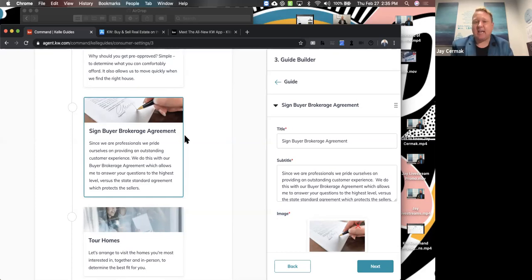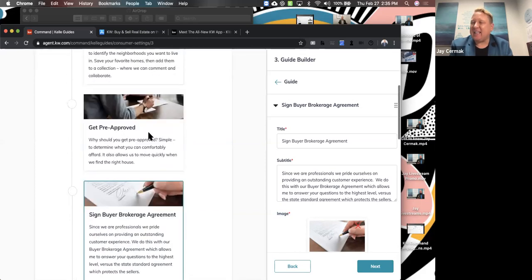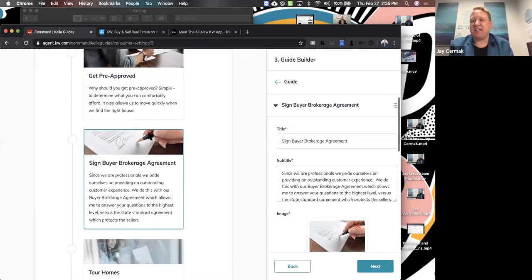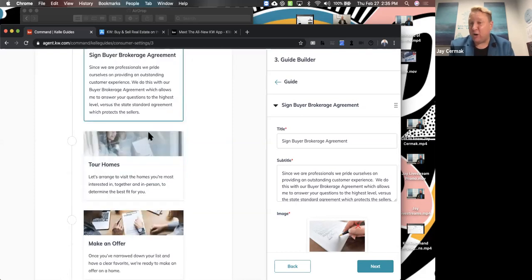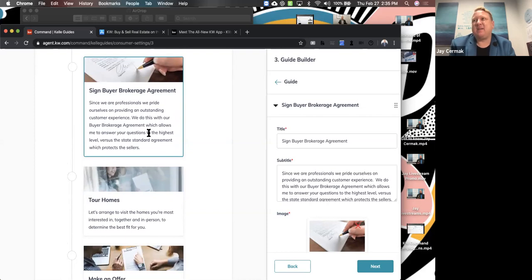You can take the text I wrote. I got an image that I got from online, signed the buyer brokerage agreement. So I want to make sure that we do the search. I get them pre-approved. Then we're going to sign an agreement before we ever tour a home. So I'm setting up the expectation. And Gary believes that the reason people aren't signing the buyer brokerage agreement is we probably just aren't asking. Most people will sign stuff.